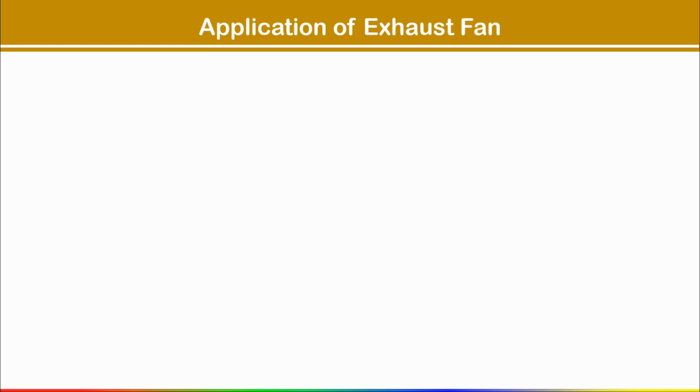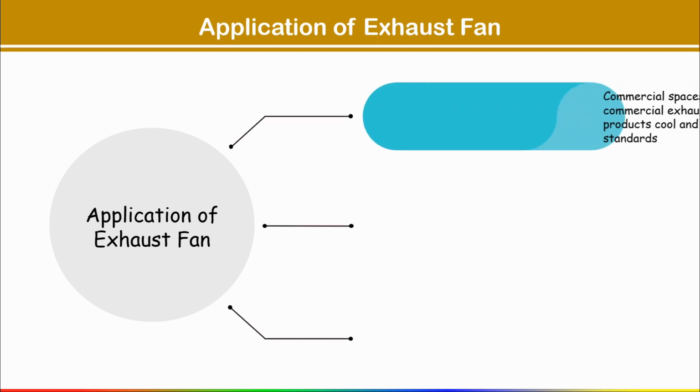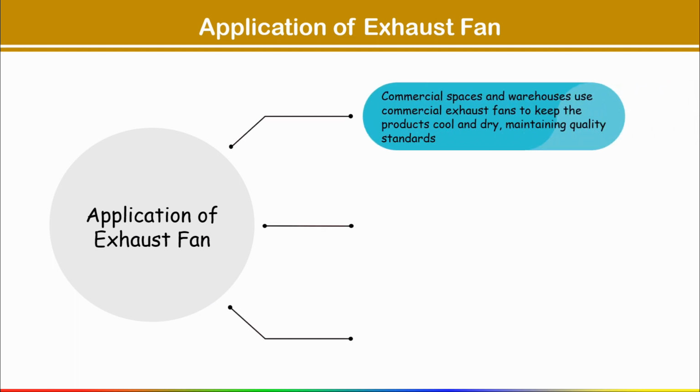Now come here. The next topic is application. Where can we use this exhaust fan? See, the applications of exhaust fan. In that, first they have written that commercial spaces and warehouses use commercial exhaust fans to keep the products cool and dry, maintaining quality standards. So generally we are using them in commercial spaces and warehouses, and for what purpose is written here.